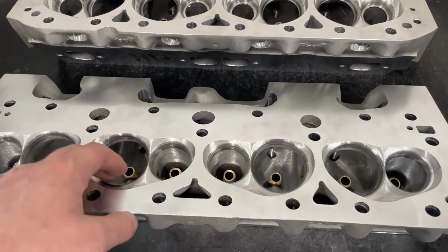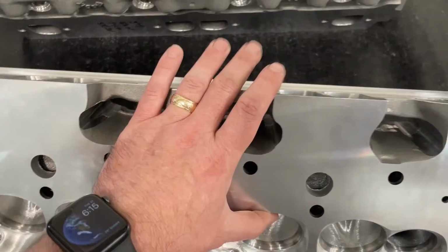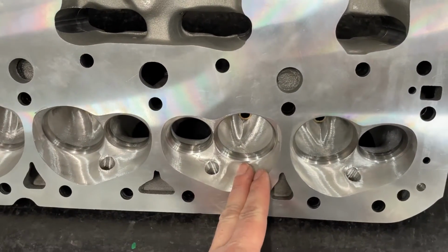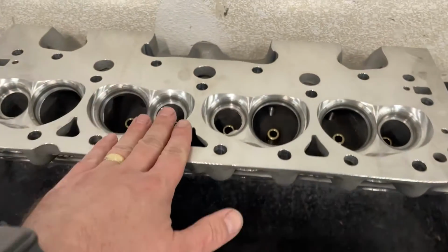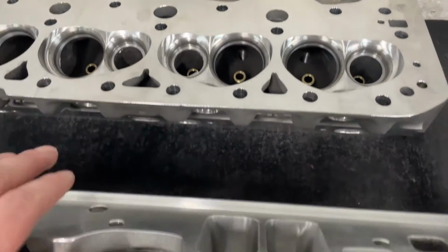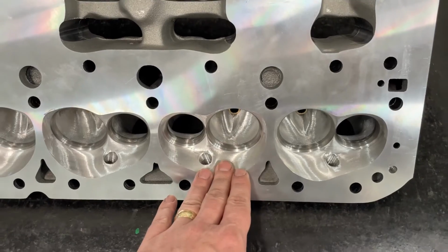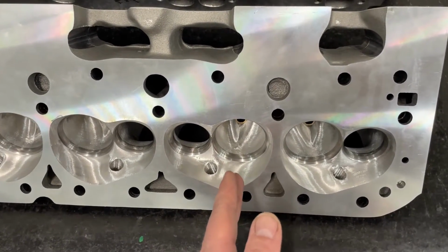But anyway, let's get started with this head. This one's a 248X, and you're like, what's that mean? Well, it's 248 cc's, and what I've done is move the valve spacing. The Dragon Slayer is a standard valve spacing head, and it's a really good head, but this one's not. This one I had to move the valve spacing, and I will show some cool flow numbers in relation to that.